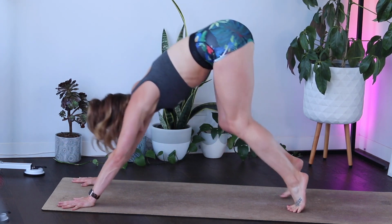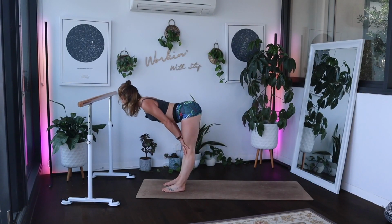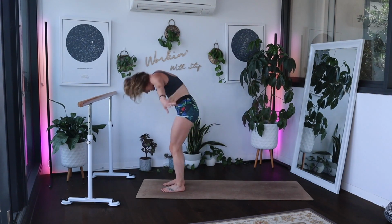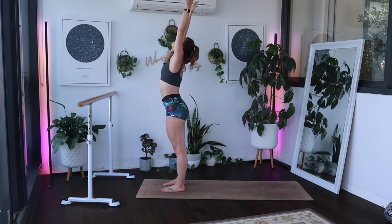Bend your knees, look forwards. Step, walk or hop to the top of your mat. Take a halfway lift, inhale. Exhale, forward fold. Inhale, stand tall, arms up. Exhale, hands heart center. Inhale, reach up.